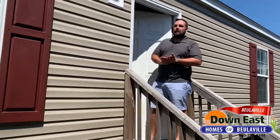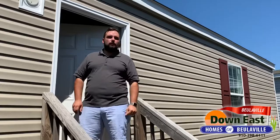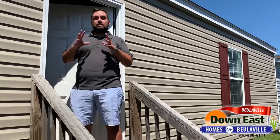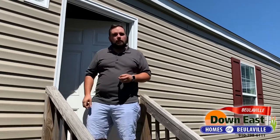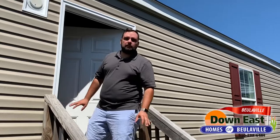So we do have this beautiful single wide. It is our Palmetto single wide here in Bugleville. This is going to be what we call our single wide Saturdays. Tour Tuesday. And I really want to give you a quick tour of this home. It is a 76 foot by 16 wide single wide, fully sheetrocked, all decked out.